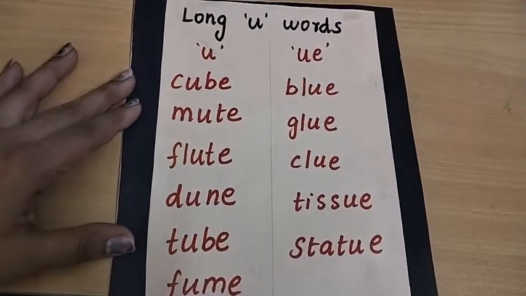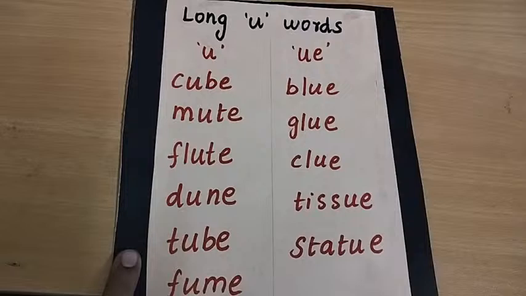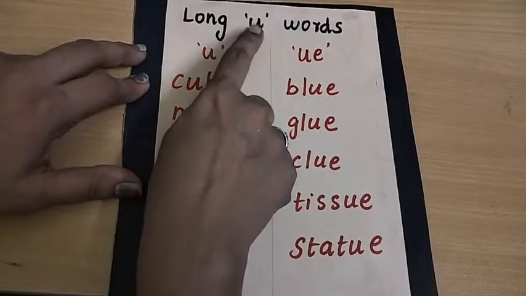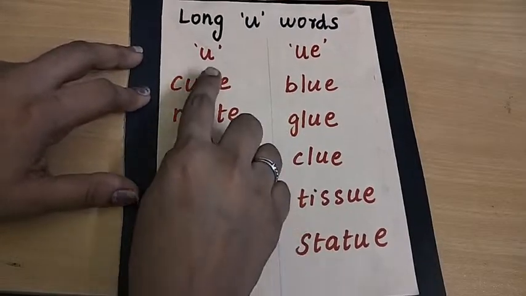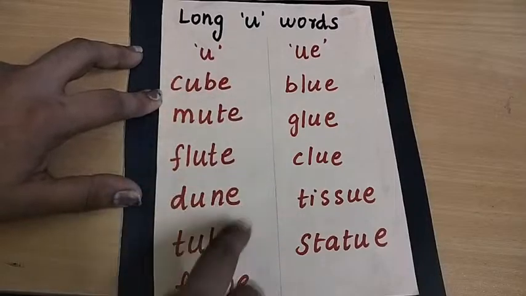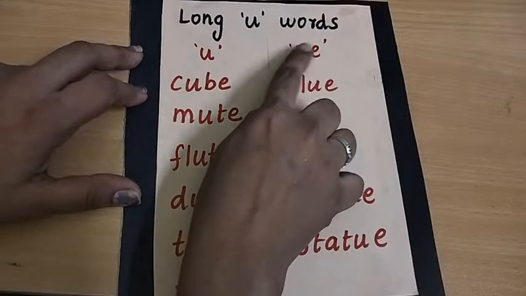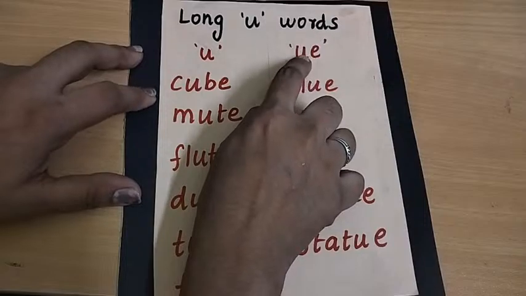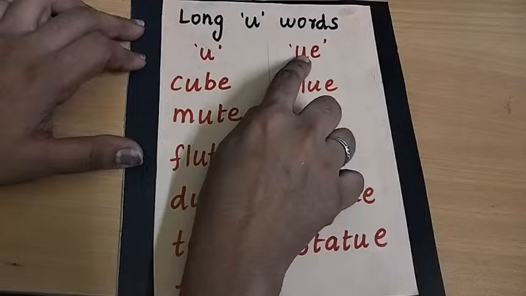Okay. Next we'll go with the last vowel, that is vowel U. So we have completed the long vowel words of vowels A, E, I and O. Now we are going to see the long vowel sound of the words in which we use the U vowel. In this also, U, a consonant, and at the end you have E in one case, and in another case, U and E come continuously, both vowels next to each other, in which it takes the first vowel's original longer sound.